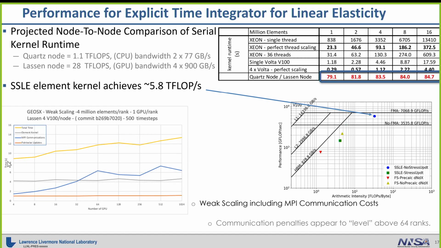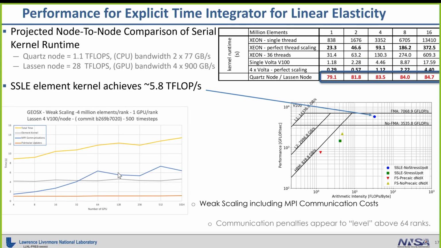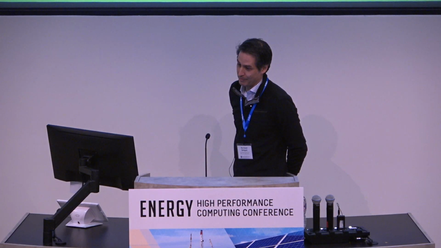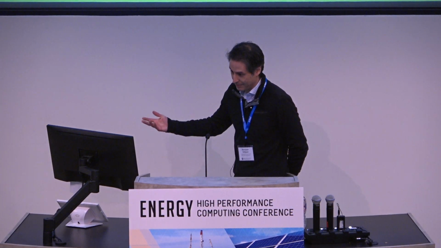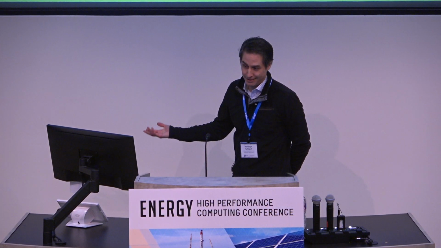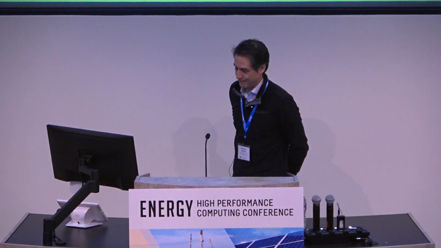And over here on this side, this is a weak scaling study for full runs. The gray line is our element kernels, and the blue line is our MPI communications. So we have an effort to try to hide communications. It is not entirely hideable. You have packing operations and unpacking operations aside from the actual communication wait times, which you really can't get around. Now, they can be asynchronously launched, but you still have to do some waiting. That's the way it goes.